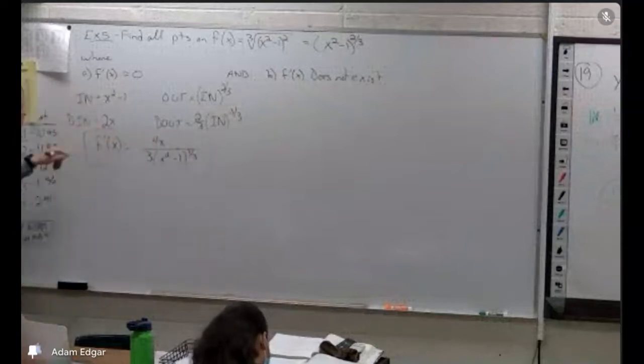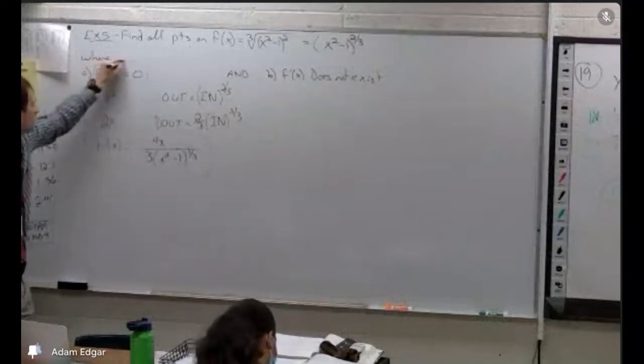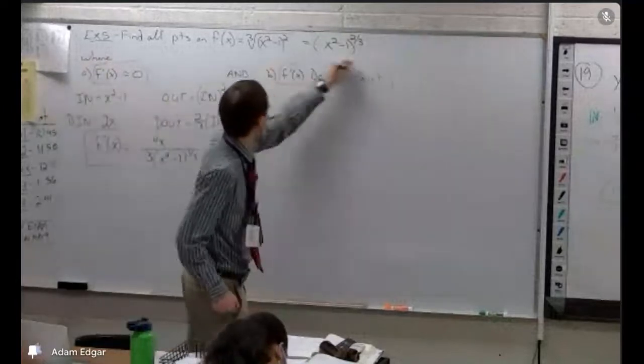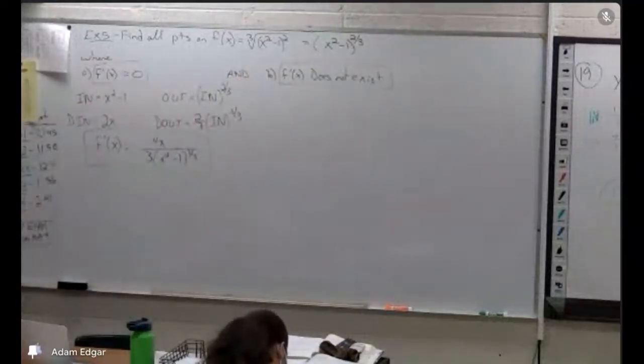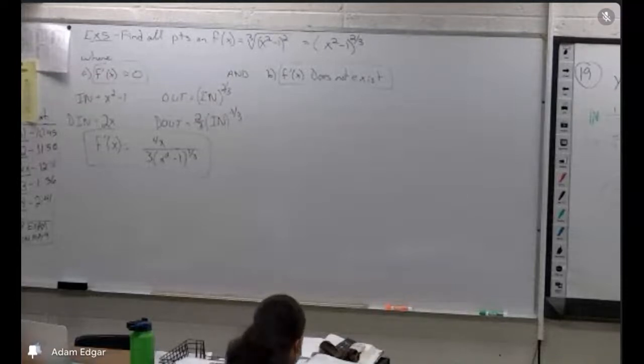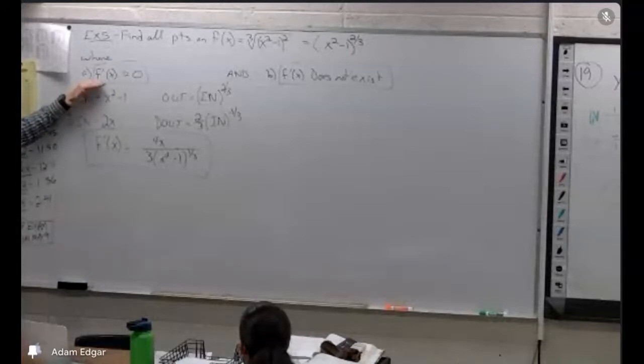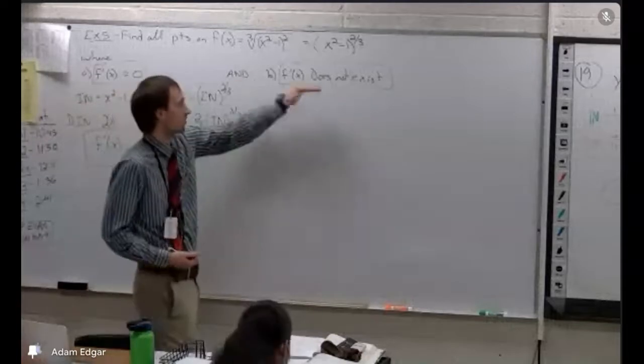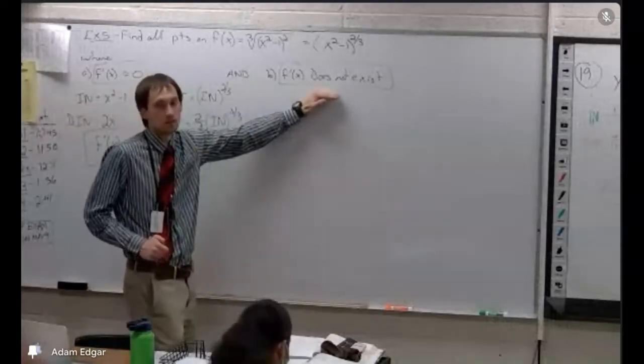So even before you can start actually answering the prompt, hey, where's the derivative zero? Where does it not exist? You need to, first of all, get the derivative. So do your chain rule. Done. Any comments, questions, queries, concerns about this? Yes. So wait, the prompt is find all points. Yep. It means you need to find all of the points. So all of your x, y coordinate combinations where the derivative is zero. And then also find all of the points, those are x, y combinations, where the derivative does not exist, because it's undefined.